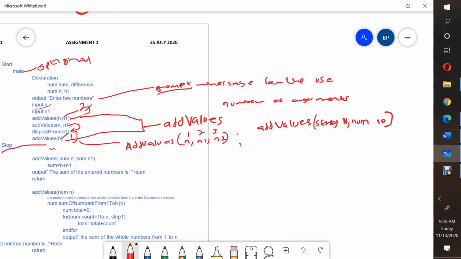Now, to overload this method, we want to exchange the data type, right? So we can say add values. That's another way to overload the method. So this one is a string, this one is a number, right? You can change the data type to overload it. Let's say this one remains the same. It's a string, right? N. But the number, we want it to become a float, not an integer anymore, right?